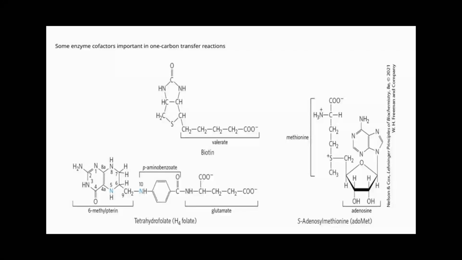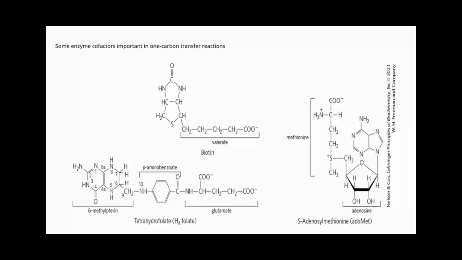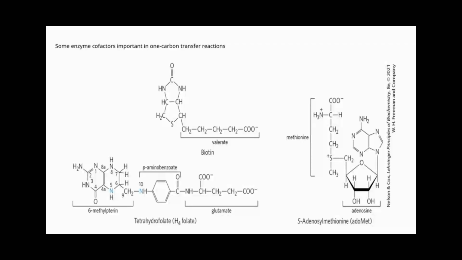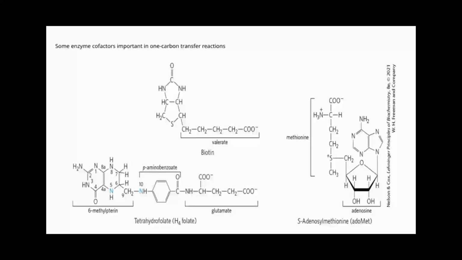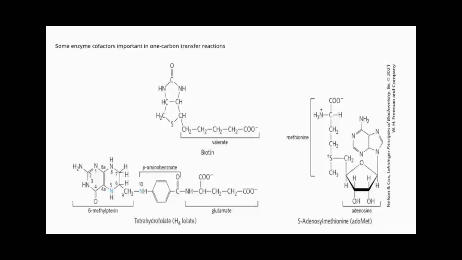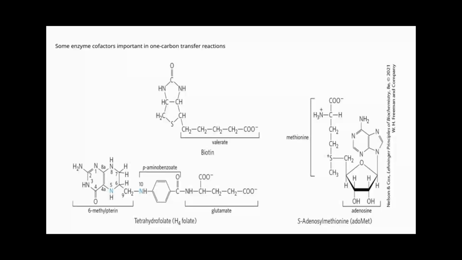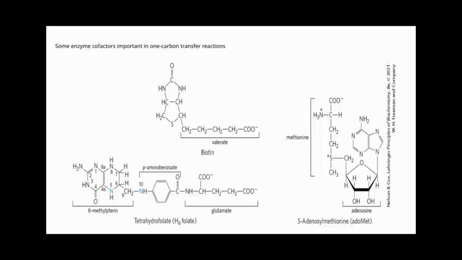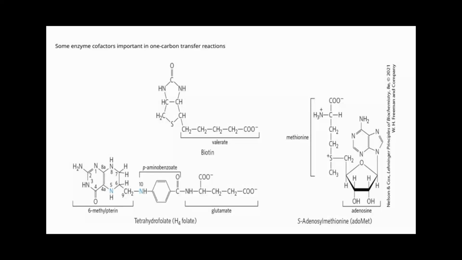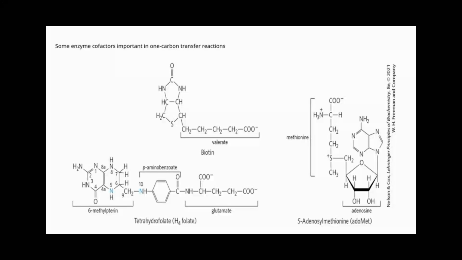Understanding these cofactors helps us see how interconnected and finely tuned these metabolic pathways are. They essentially act as helpers, ensuring that the transfer of one-carbon units happens efficiently and accurately. This is fundamental to maintaining proper cellular function and overall metabolic health, which ties back to our broader theme of metabolic regulation and enzyme function.